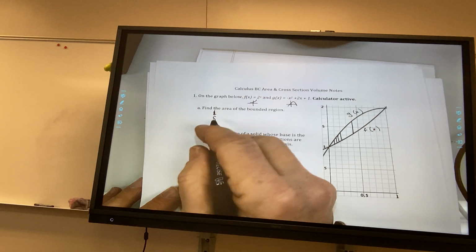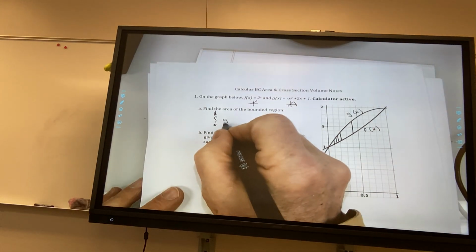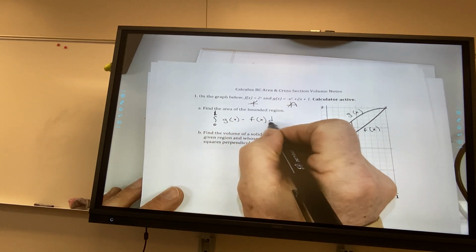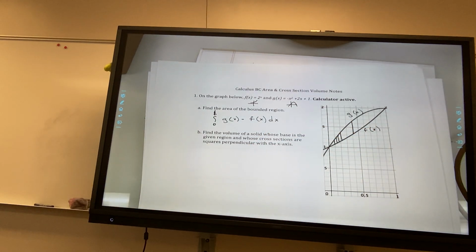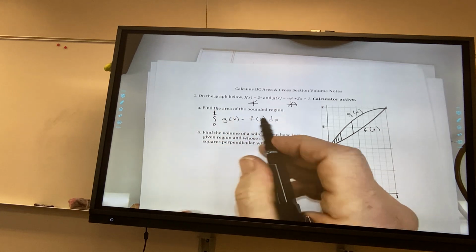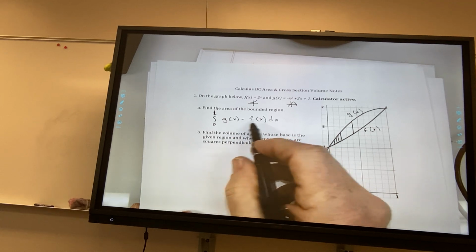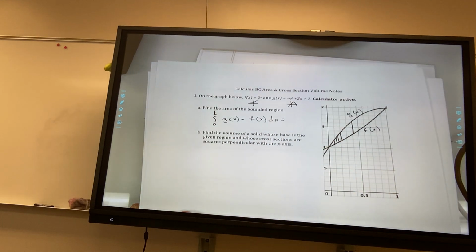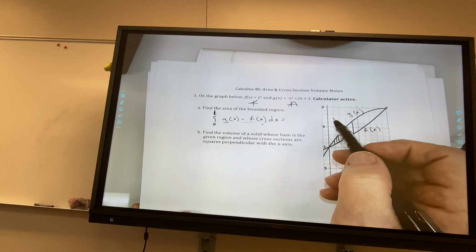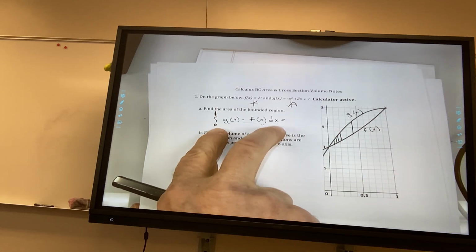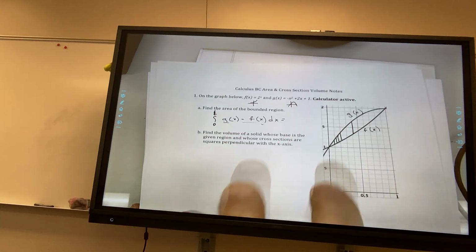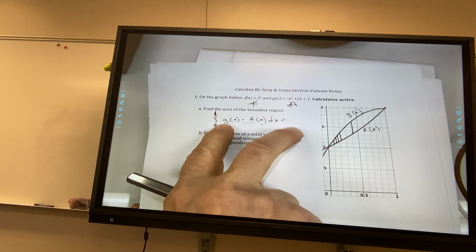But for work that the AP is going to want to see, they're going to want to see g of x minus f of x dx. So you're telling the grader that I know what a and b are, and you get a point for a and b. You know what the integrand is, which one comes first, and then they know you're going to do it in the calculator. So a and b are worth 1 point, this is worth 1 point, your answer is worth 1 point. So even if you write this correctly and write down the wrong answer, you got 2 out of 3 points, okay? Because to them, this is more important than how you run your calculator.